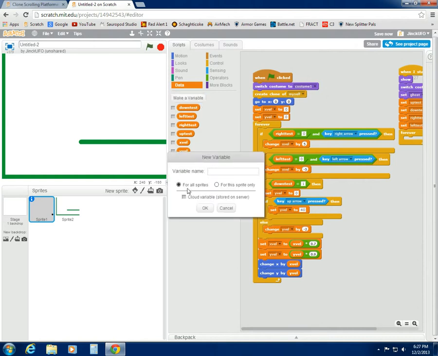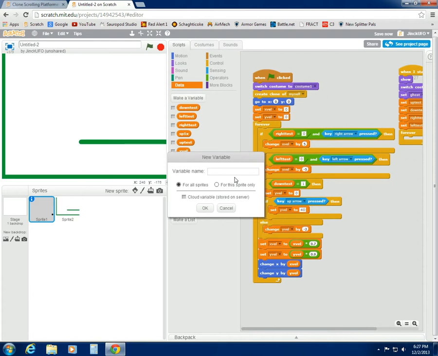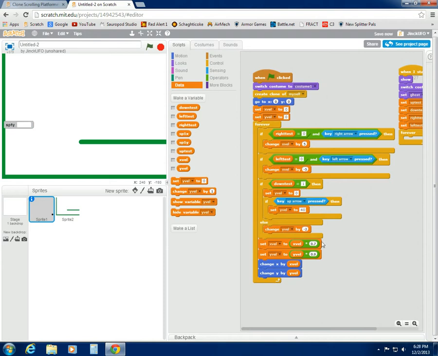So we'll make 2 more variables for all sprites, of course, and we'll say sp1x, and also the check mark makes the variables shown. Like, so say if you have like a score, you'll have it checked and then it'll display the score, and we got these show variable, hide variable, kind of like the just regular show and hide, but we'll uncheck these. Pretty much any variable you make, you just uncheck them. That should be default. Scratch team, hint hint. Okay, it's sp1y. So this is sprite 1 X and sprite 1 Y. So the records of them.